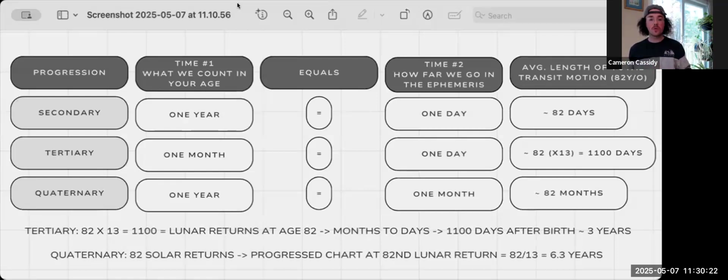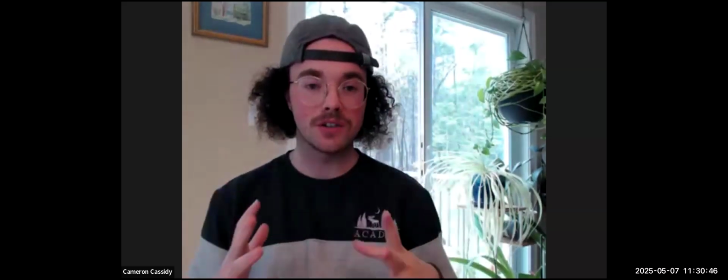And so this is where we start to see just how much information we can extract, especially using the 3rd and 4th ratios, right? The tertiary and quaternary. Because with 3 and 4, we get so much more information. And so you can pull out so much more about someone's whole lifetime once you start to use these additional timescales. So this is an overview of what these 3 different scales of progressions are, how they work, and how they work together. I hope this was interesting, and we're going to dive into each progression next.